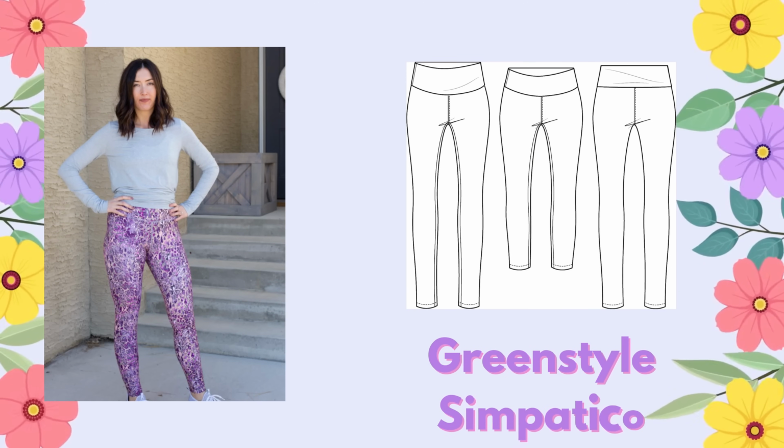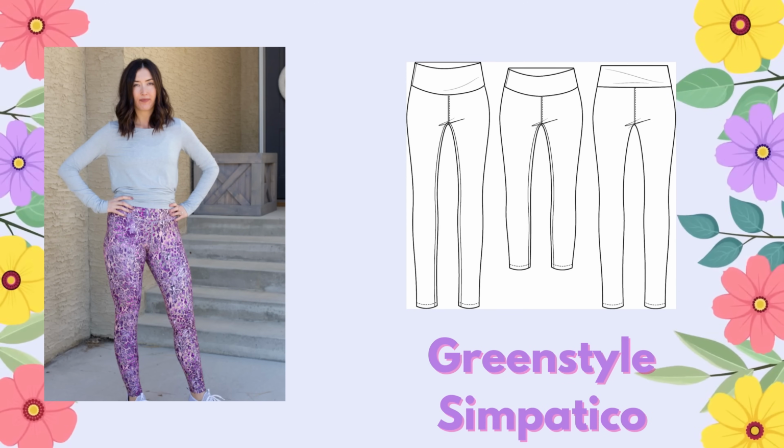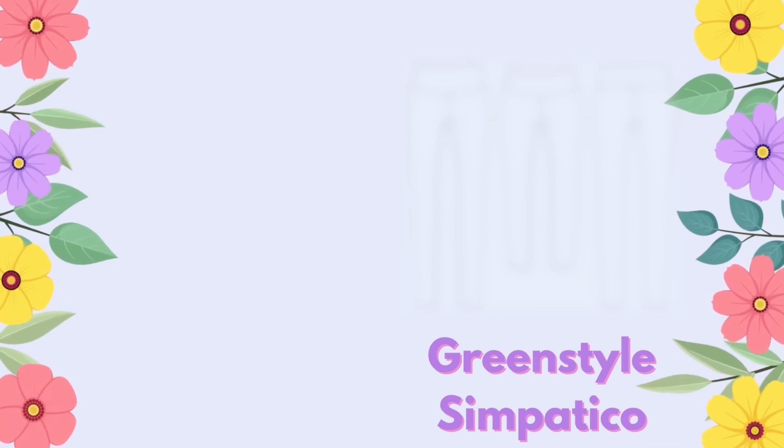Next, we have the Green Style Simpatico leggings. This is my favorite simple leggings pattern. I've tried a few different free versions, but I like this one because of, again, the different rise variations, the different waistbands. I think you have a variety of lengths. You can do anything from shorts down to full-length leggings.